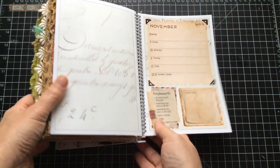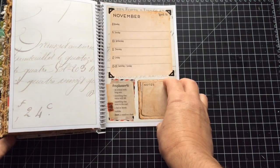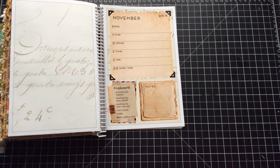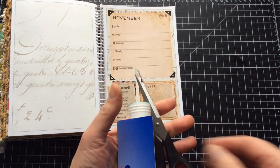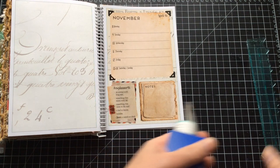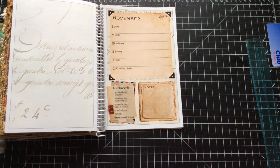This one was a little tricky until I remembered that I had Edith Holden books here, and then all of a sudden it all sorted itself out. It's a dark and miserable day here yet again — we've definitely gone from fall straight into winter. Regular part-raising crime here: scissors, glue stick, smoother or scraper, glue book, and my tear ruler. I don't think this is going to be a very long one because I'm using quite large pieces of collage work today, as you'll see when I go through the prompts.